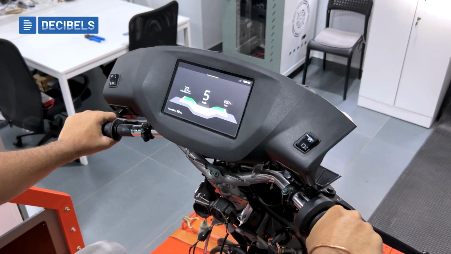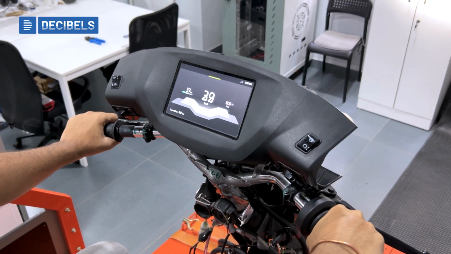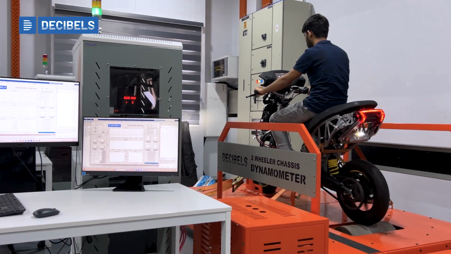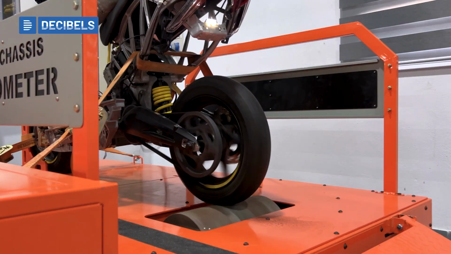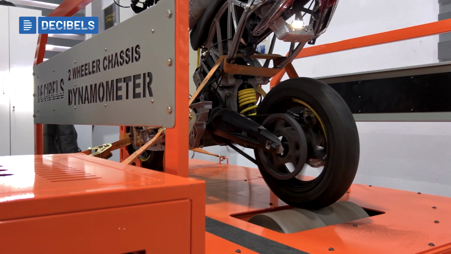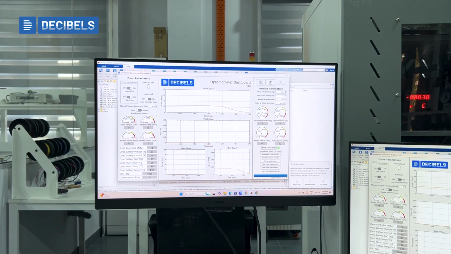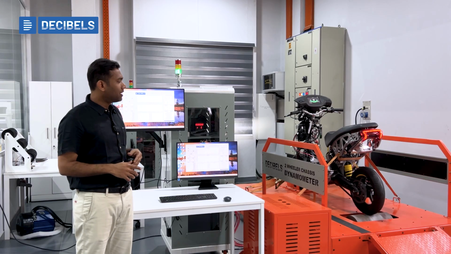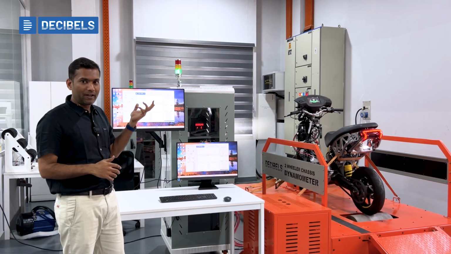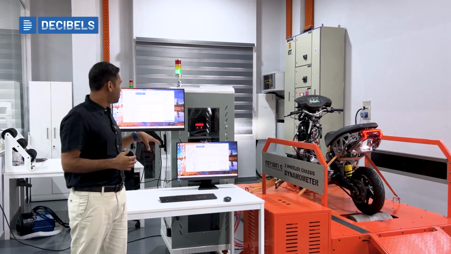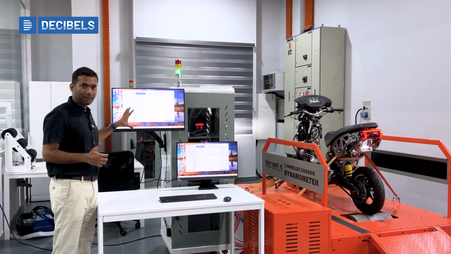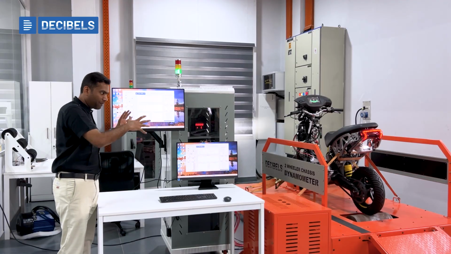So if you see here, when the test happens, the complete data is transmitted with the communication protocols, and then the data comes directly into the GUI live. We have an inline torque sensor. We also have an inline speed sensor. So we are able to capture the wheel speed and wheel torque instantaneously at any given time when the test is performed, so that you get the capture of all this data, right? And that's just the setup along with it.